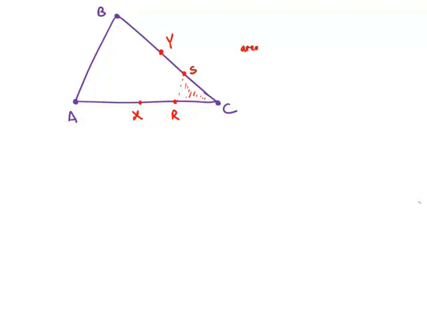So it means that the area of RSC, since each length is reduced by a factor of four, then base times height. Base would be reduced by a factor of four. Height would be reduced by a factor of four. So it would be reduced by a total of 1/16th the area of the whole triangle.